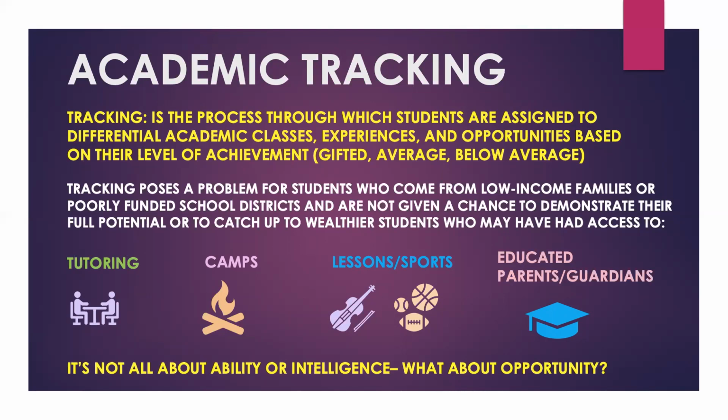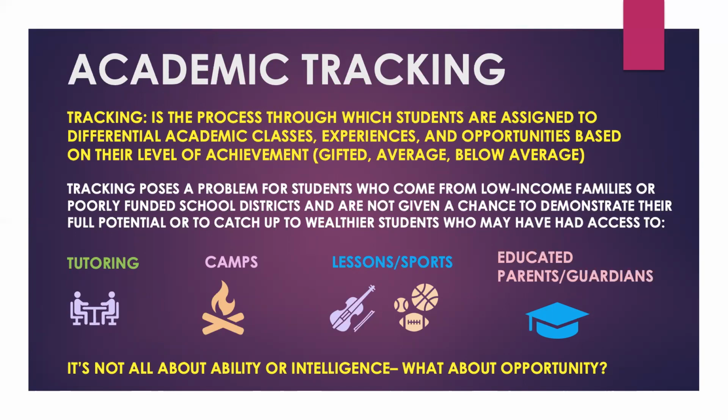And tracking happens very early on in a student's career, so this tends to happen around 7th or 8th grade, and this does pose a problem for students who are coming from low-income elementary schools, so they weren't afforded the means to gain any of those three types of capital we just talked about. They aren't given a chance to catch up to their peers who are coming from wealthier school districts with quality teachers, updated technology and books, and updated and advanced curriculum.